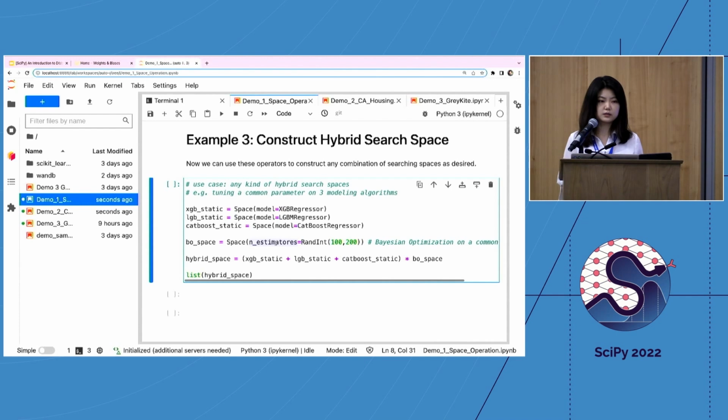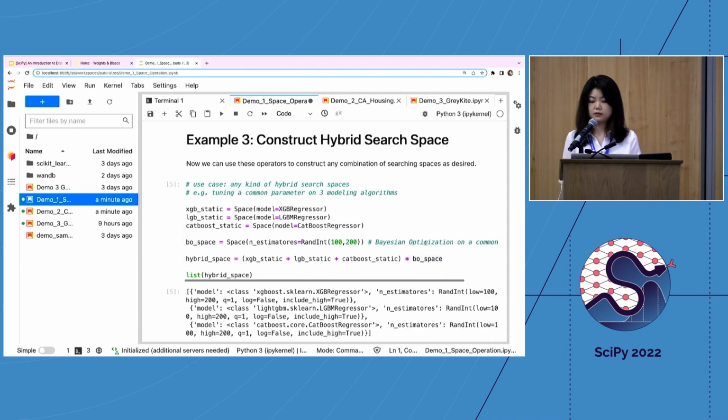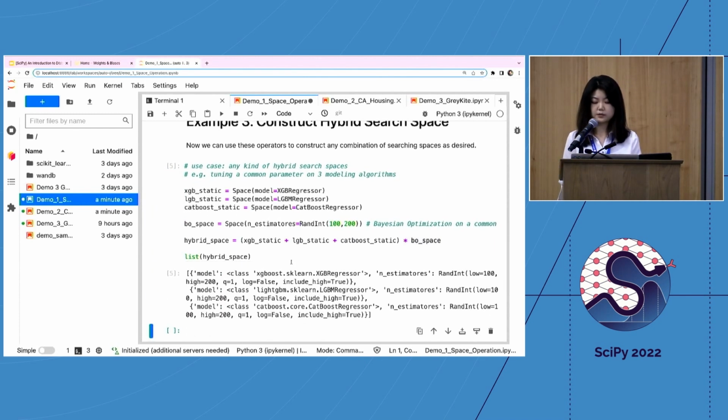Maybe before we needed to implement this three times for each of the models, but using Tune, we can just define three model spaces and just one Bayesian optimization space on the common parameter. And then we take the union of the model spaces and multiply by the Bayesian space on the common parameter.